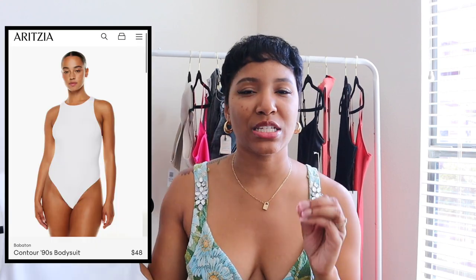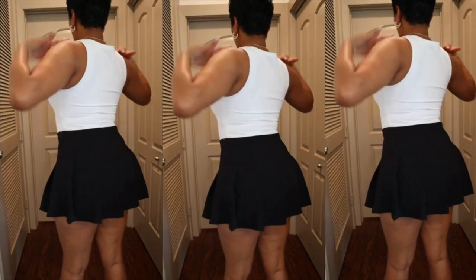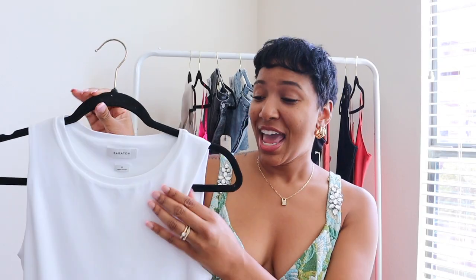Now, this bodysuit, I was not too happy about with the size. I wish I would have got it in a small, but I got a feeling the reason I didn't get a small was because they didn't have a small, because I got everything in a small. Anyway, it's a white bodysuit. It does have the snap on the, you know, hoo-ha area. But y'all, you know how some bodysuits are very see-through? The quality on this is so thick and stretchy. Y'all already know I'm wearing no bra with my clothes. I don't care. But this is a really, really high quality bodysuit.